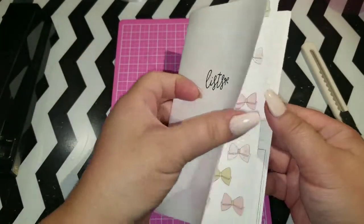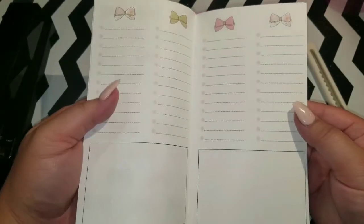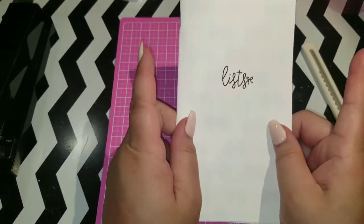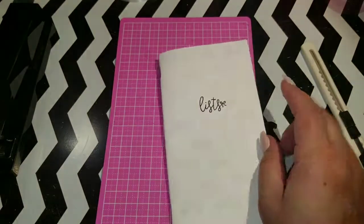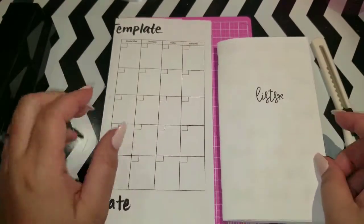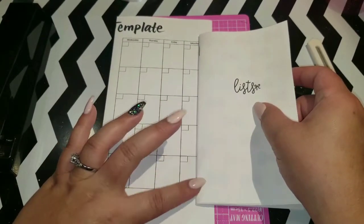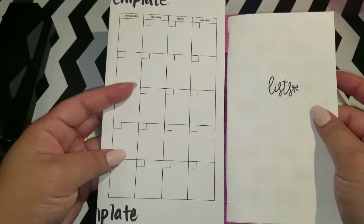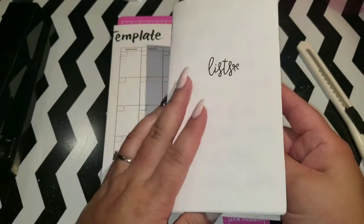I did print out lists, and this is my first time ever using Jesenia printables, so I'm excited to include these in my traveler's notebook. Now this is the personal size that I purchased. When I do my traveler's notebooks, my printables are this big, so as you can see, the inner part is almost the same size if I were to cut around this. I don't know if I'm just making my printables a little bit taller, but I'm excited to try out this size for a traveler's notebook.